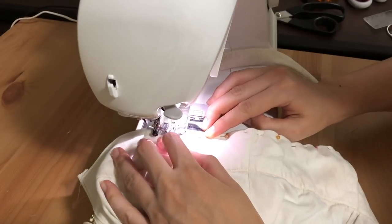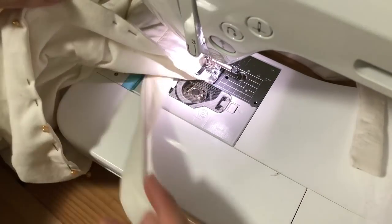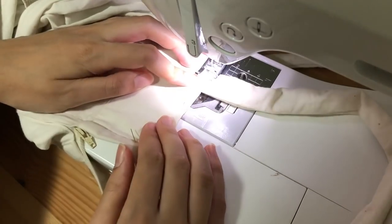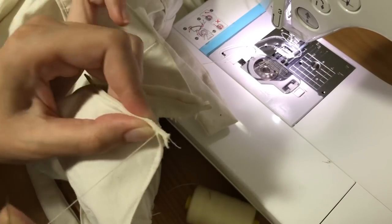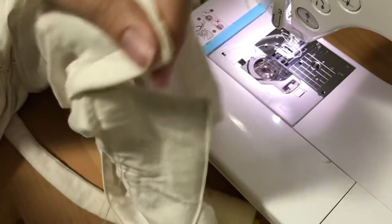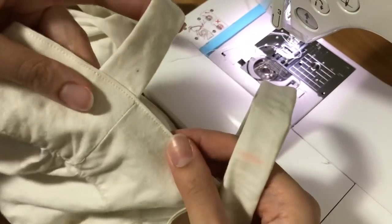Once that was all pinned, I literally just sewed straight across the top of the petticoat and that also secured the straps into place. The straps are only secured to the back of the dress, and where they come to the front they don't actually reach all the way since I didn't have enough fabric for that. So I ended up putting in eyelets and having the strap meet the front bodice part of the petticoat using a piece of ribbon. I fixed up the zipper in the back, and then hand stitched all the way around the top of the bodice with the straps secured in the back as well.